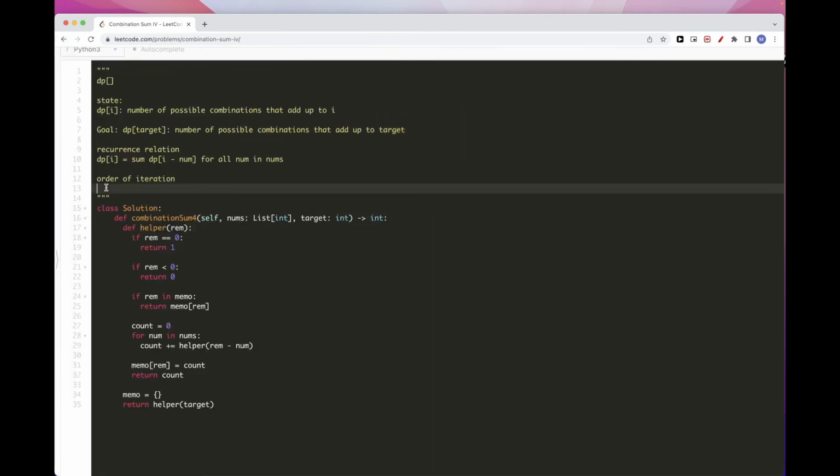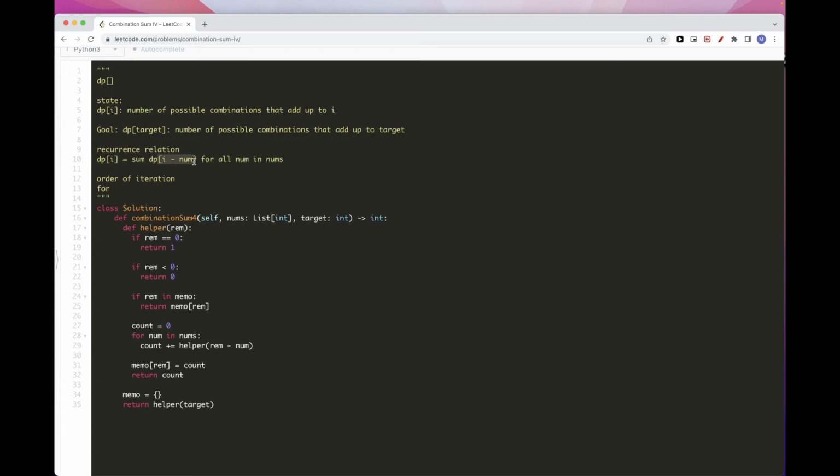And now for the order of iteration, we are looking for target, right? So we want to fill dp from 0 to target. So the order we need is ascending order, because each time for I, we need I minus num to be present in the dp array.